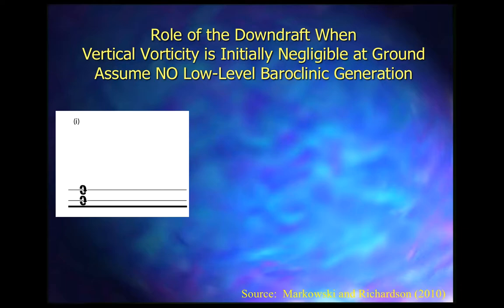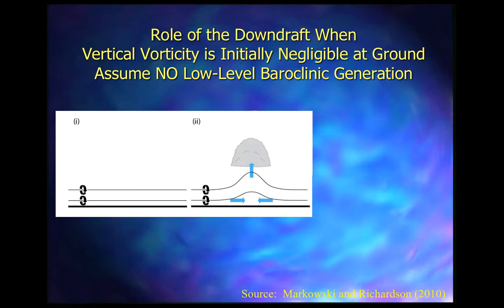So let's now put a finer point on what I had mentioned previously, and that is how do you get vorticity down to the ground when it's initially basically zero at the ground. Okay, now we're not talking about gust fronts here. We're just talking about, for example, environmental shear. So no baroclinic generation, no gust fronts. Just suppose that we have a vertical shear profile that creates vorticity, as you see here in this picture.